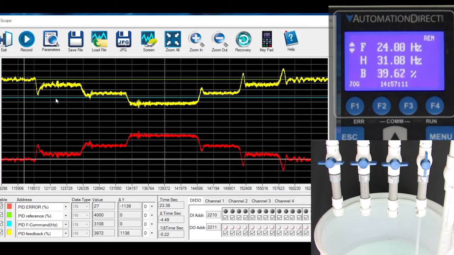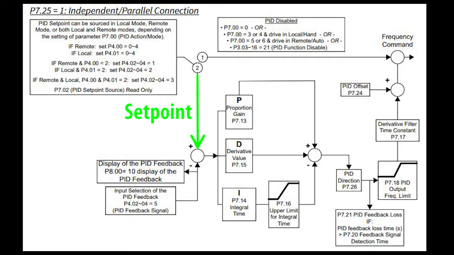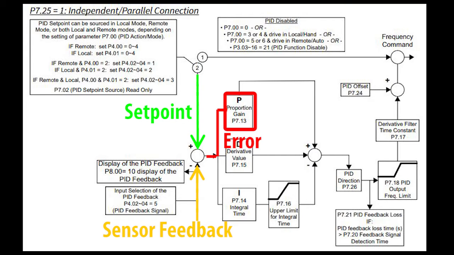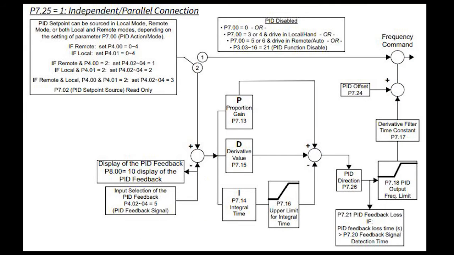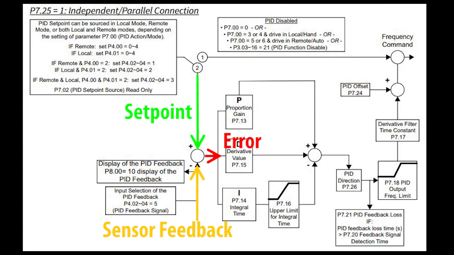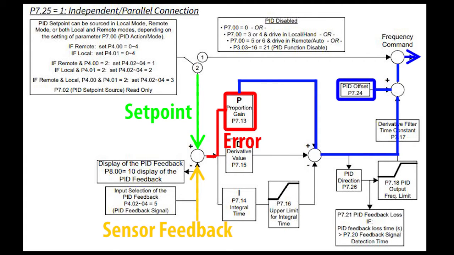We'll leave I and D 0 and just work on P first. How is P used? We take where we want to be, the set point, and subtract the feedback signal that tells us where we actually are to get the difference, or error, between the two. Multiply it by P and add it to the offset. The bigger the difference, the more we change the offset. So we're modifying the offset by an amount that's proportional to the difference between where we want to be and where we actually are. That makes sense. So P is just a proportionality constant, or you can think of it as a gain value that determines how much this difference affects the drive frequency.